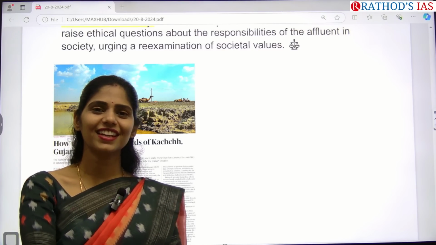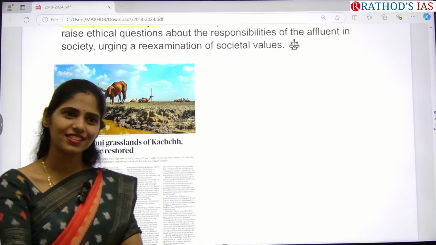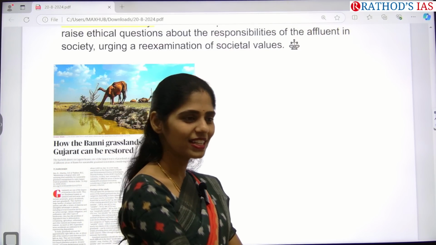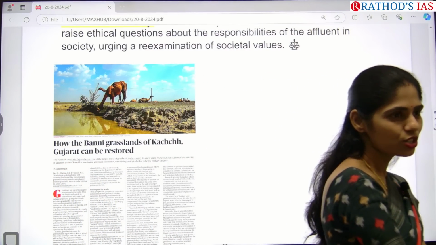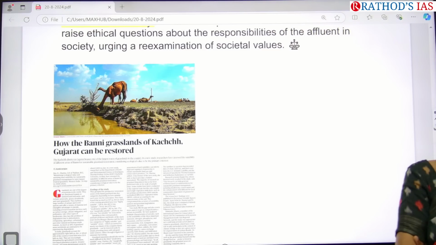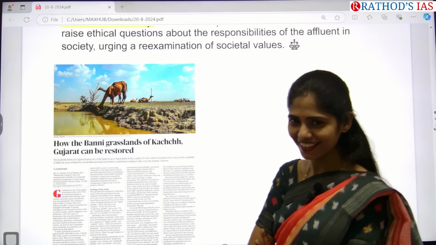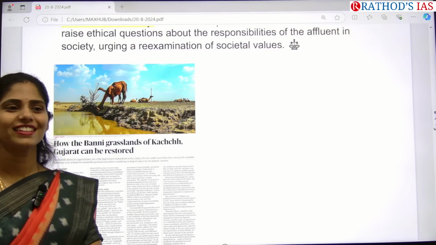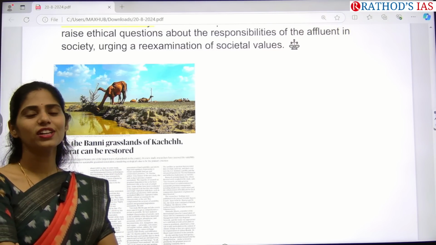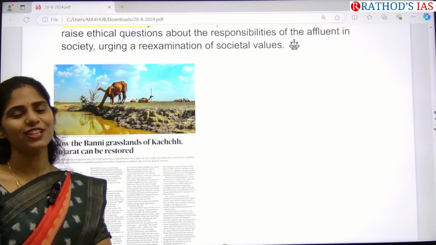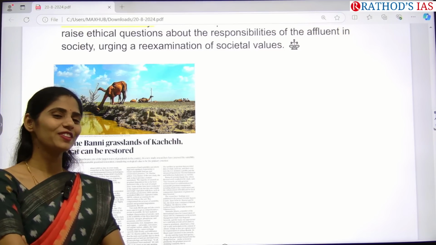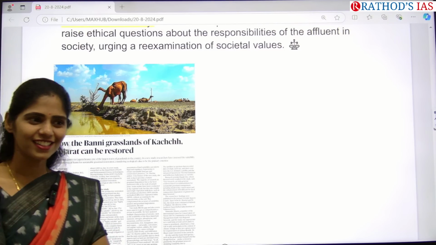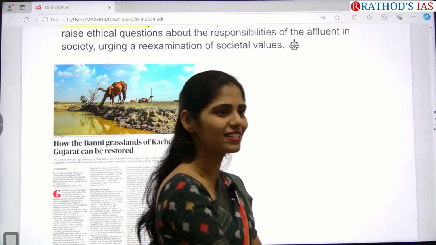So actually in these grasslands, grass is in abundance. So where grass is in abundance, herbivores are more. So to control this herbivore population, we need top carnivores, right? Top carnivores are this lion, cheetah, tiger, etc., which will prey on these herbivores. If there is no top carnivores here, the population of these herbivores will get raised. So there will be ecological imbalance.